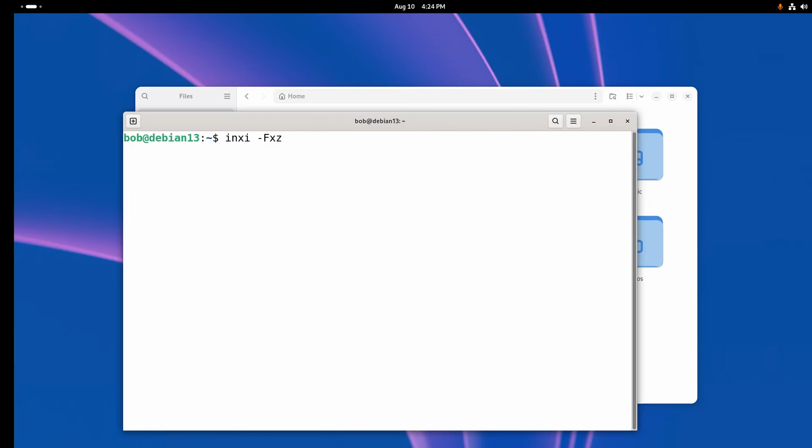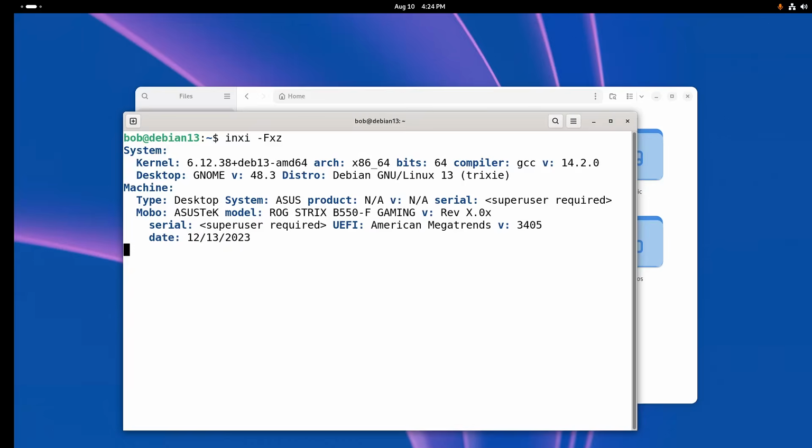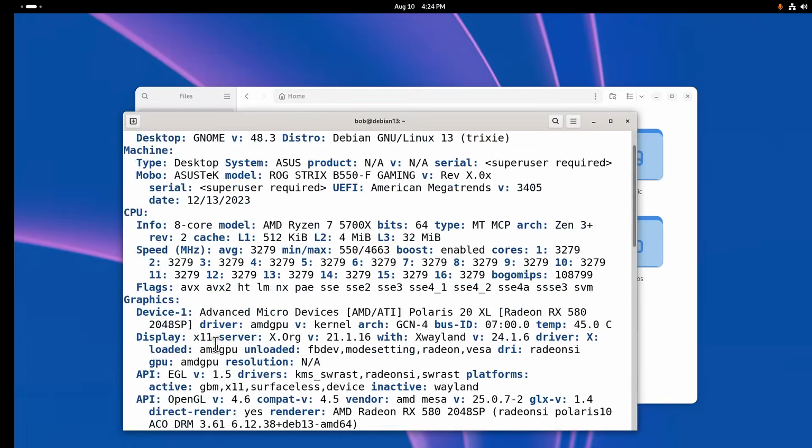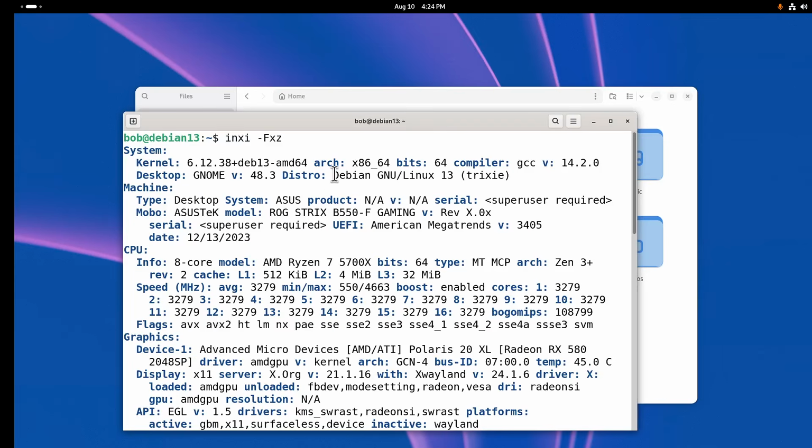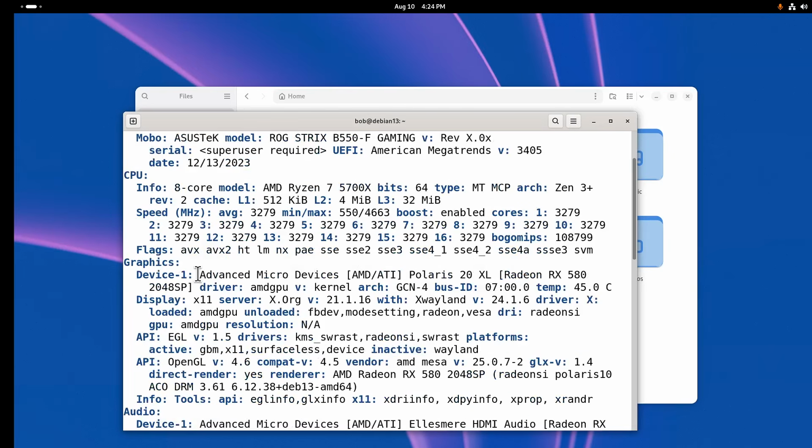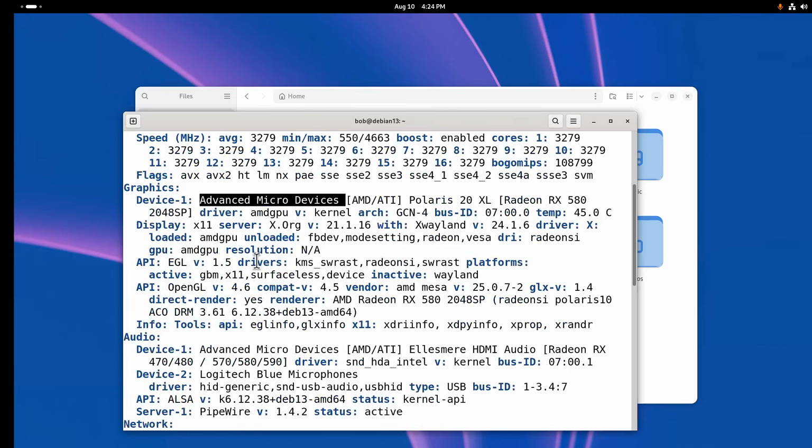There are many, many options on inxi. Now I can give you full details on the whole system. So this is Debian 13, codenamed Trixie. The GCC is 14.2 if you care, and the Linux kernel is 6.12.38, etc. All right, my machine is using this motherboard. I can also go find that online if I copy that. I'm using this CPU. My graphics card is not an NVIDIA, but an AMD, and it will tell me what I'm actually in.